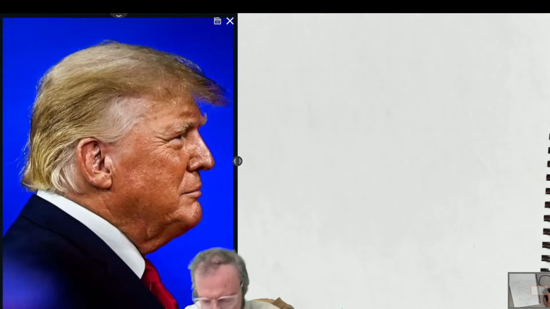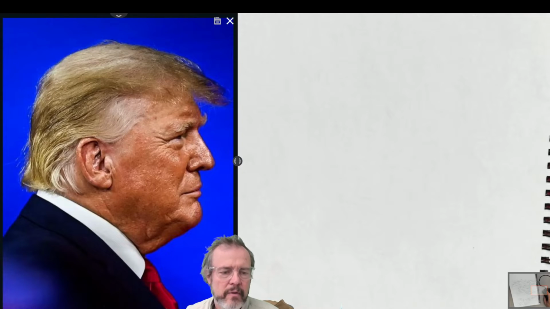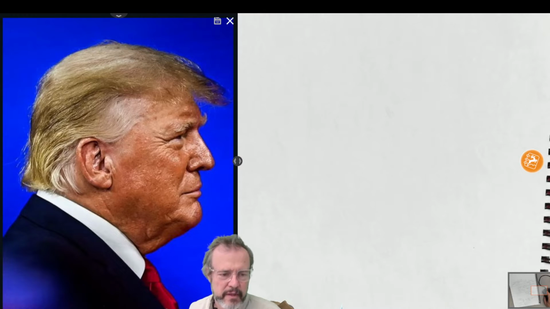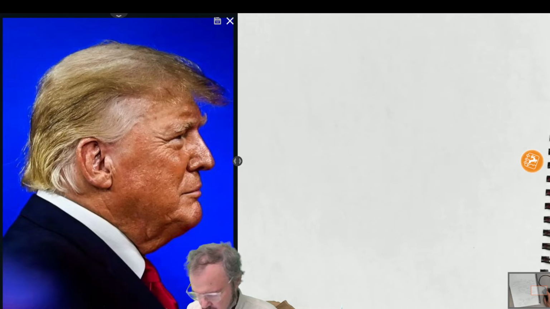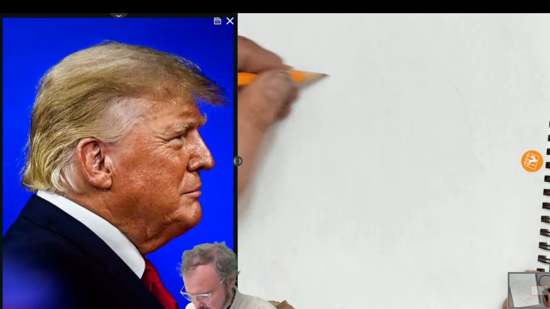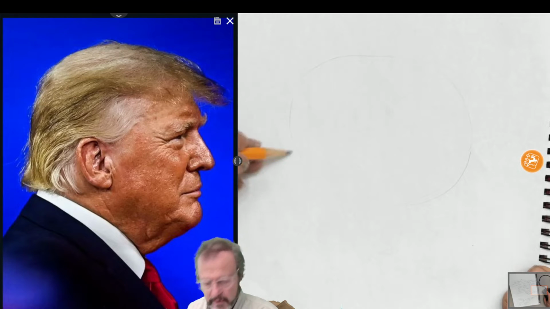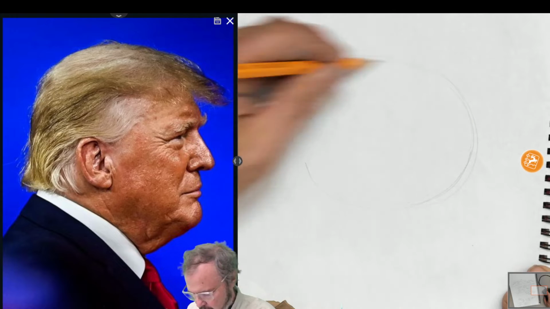Okay, welcome back. Today we're going to draw the President-elect of the United States, Donald Trump, in a profile view. We're going to begin the way we begin all our drawings, with a generic cranium form.